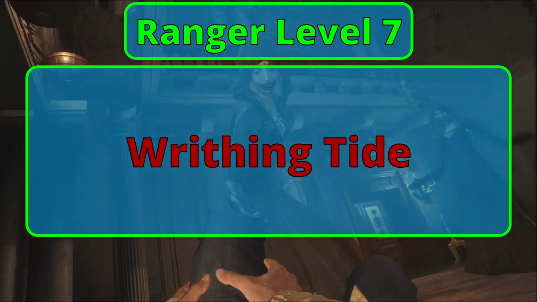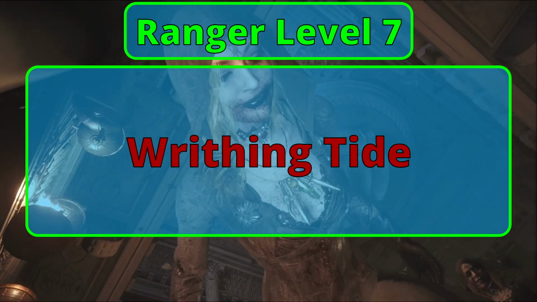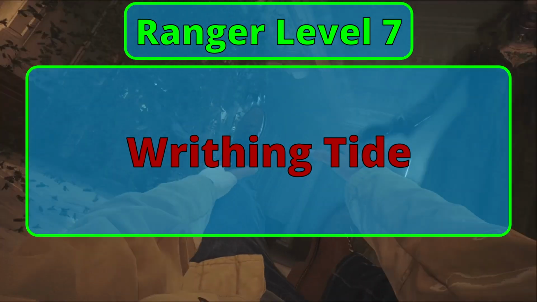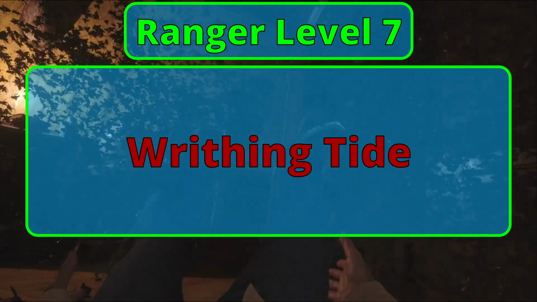Level 7 SwarmKeeper Rangers gain Writhing Tide. As a bonus action, your swarm can now grant you a flying speed of 10 feet and can hover for 1 minute. For your new spell, take what you want.